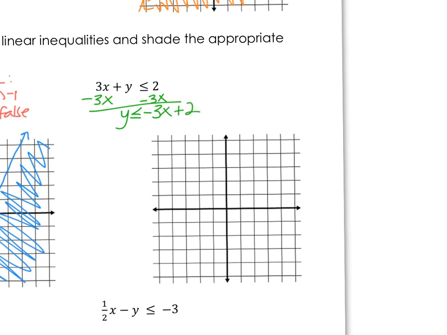Starting with our y-intercept at +2 with a slope of -3. This means we have to go downhill, so we're going to count down 1, 2, 3, 1 to the right, 1, 2, 3, 1 to the right. And then if I go in reverse, if I count up 3, I need to go 1 to the left. And again, check the type of boundary you have. Should be solid, so connect those dots edge to edge. Whoops, get that in there as best you can. And then shading below again.